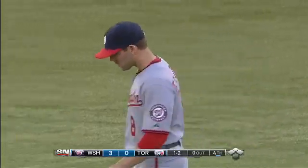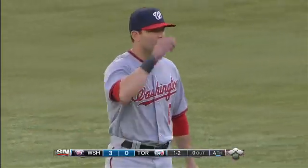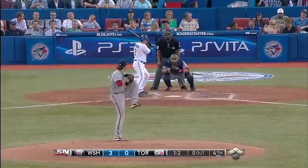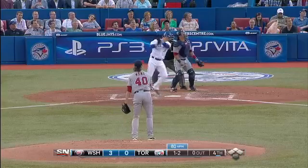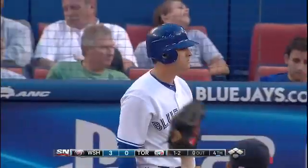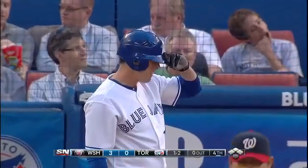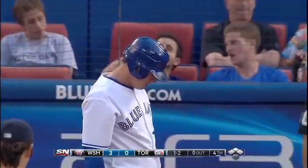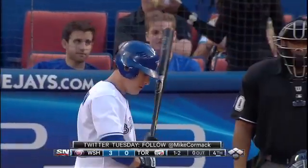So why is it a guy like Henderson Alvarez, who has the great sinker, everything breaks downward, he gets a ton of ground balls, why is he so susceptible to the long ball? I don't know. That's what I said. Why don't they foul it back? Why do they keep hitting it out of the ballpark? That's the mystery to me, because I think he's got a good arm. He's throwing 94 to 95 miles an hour with a sink. But again, he makes one mistake and they make him pay for it.